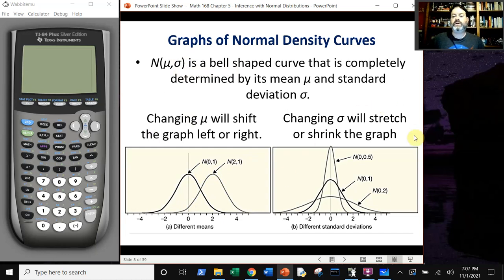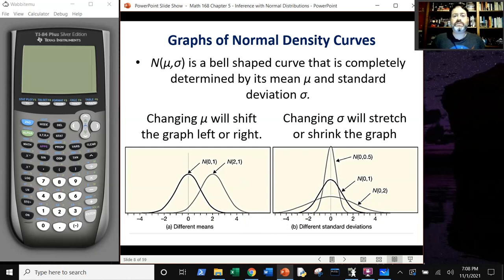But over here, you can see these all have the same mean. The mean is 0, and the standard deviations are all different. So if you increase the standard deviation, the height of the graph has to drop because the area has to stay the same. The area under this has to equal 1. So shrinking it will pull it up, and expanding it will bring it down so that it remains a constant amount of space taken up under the curve.